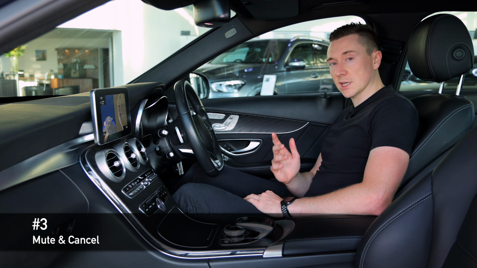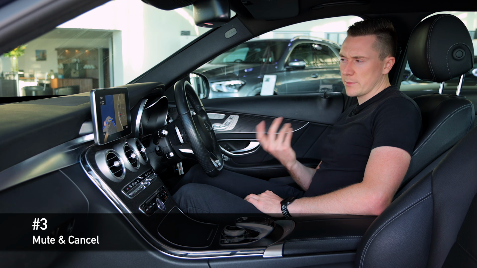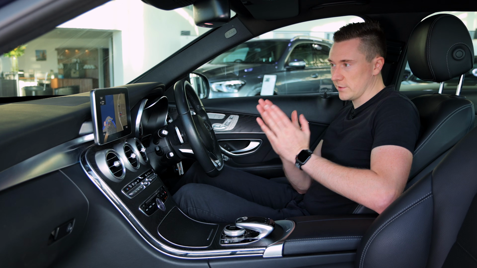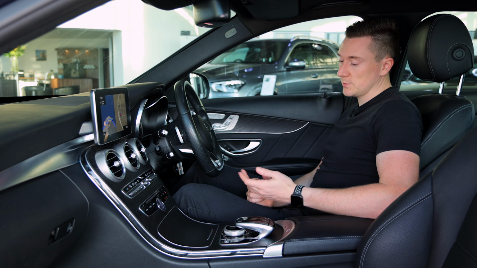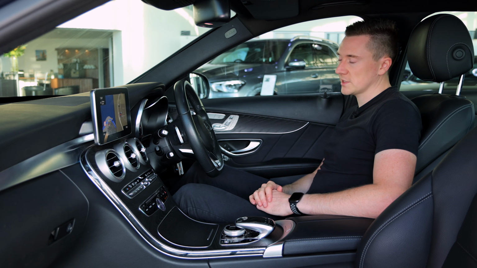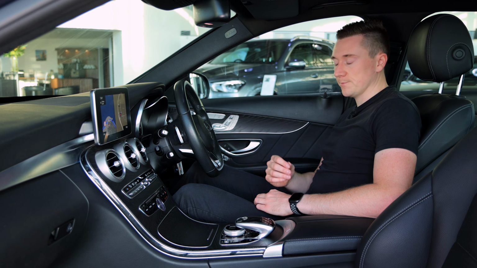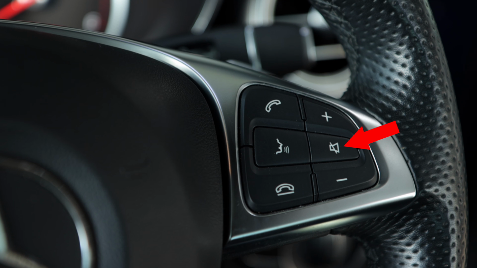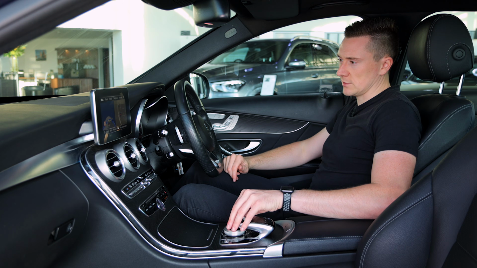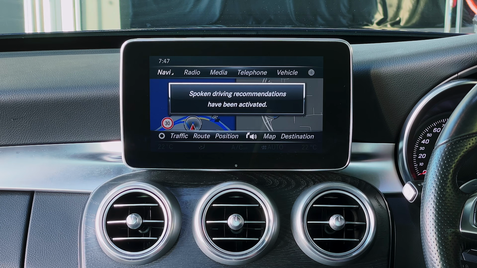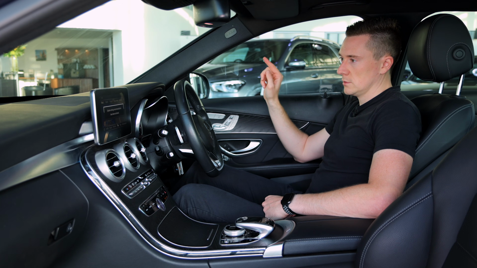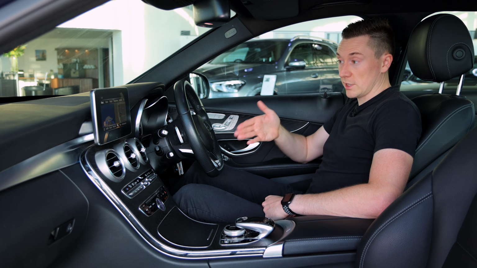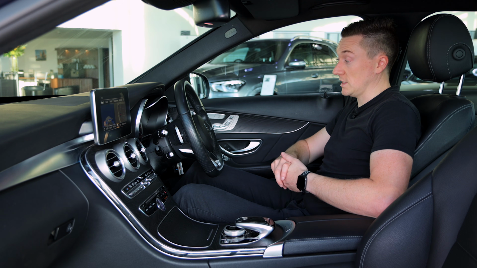So first and foremost, let's cover how to mute the sat-nav. There may be some instances where you kind of know where you're going and just want the visual element on the screen. So to mute it, depending on your model of Mercedes, there's a couple of ways. The first way is by pressing the mute button when the sat-nav talks to you. I'll do that here, so if I get the sat-nav to talk to us. In 100 yards, please turn. Just going to press the mute button on the steering wheel and it will mute the sat-nav for the duration of that journey. So that's quite an easy way of doing it.